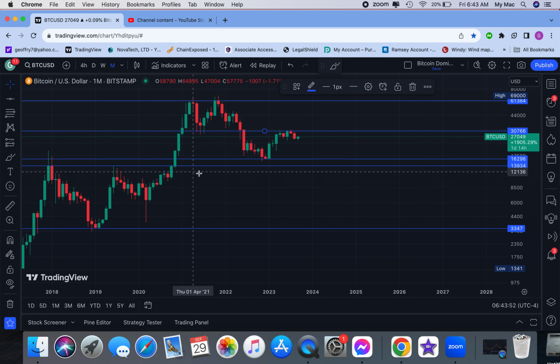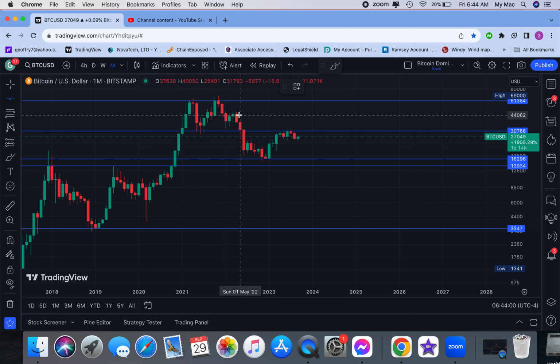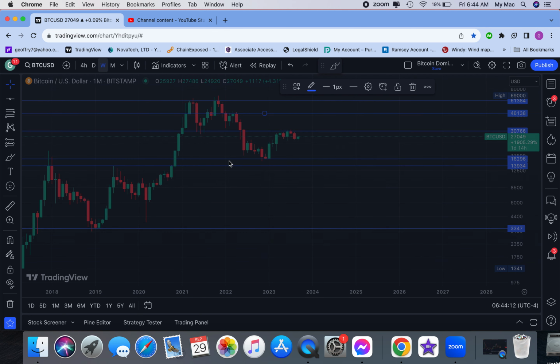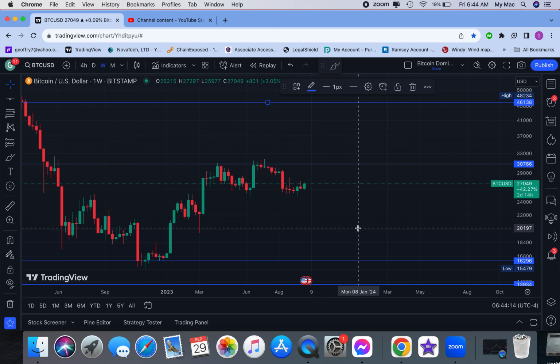So what we want to do is have these lines drawn in the spots where we see support and where we see resistance. So that is the monthly chart. Let's zoom into the weekly chart, see if the lines carry over. Yep, the lines carry over. So that's nice. And now you can see we got some support down here on this line. And then we found resistance and it went down. We found resistance and it went down.